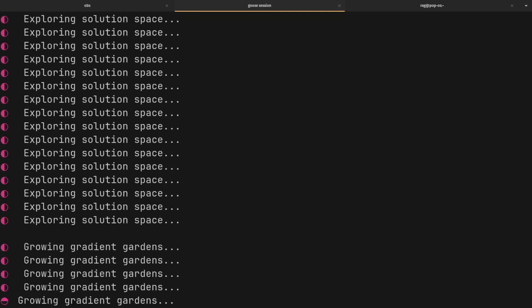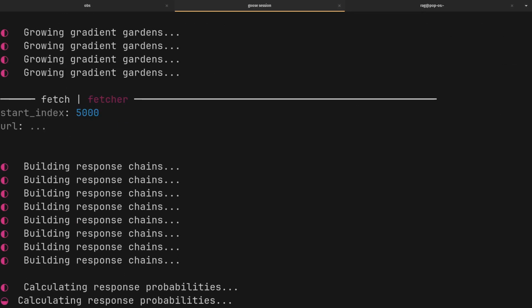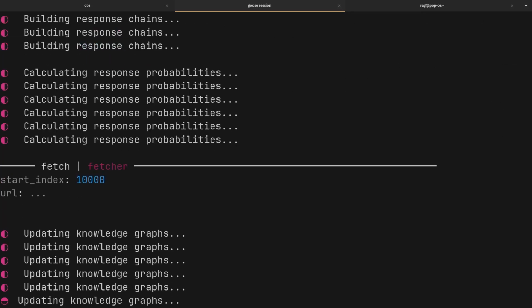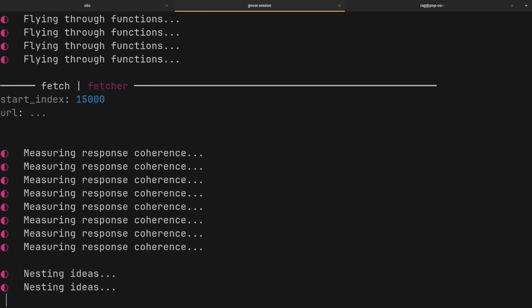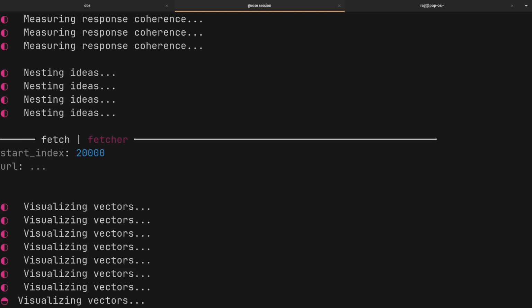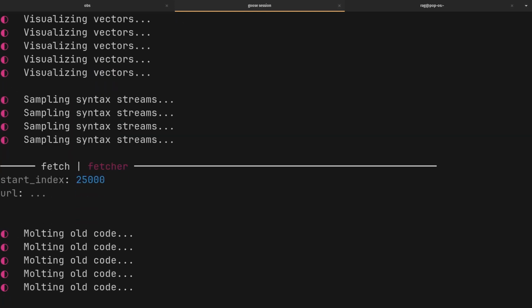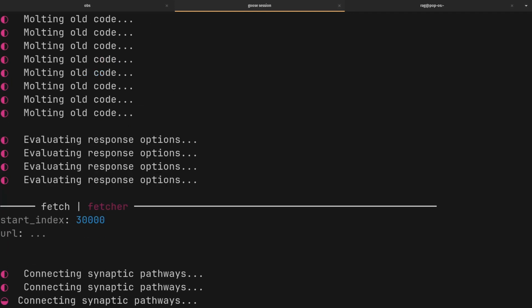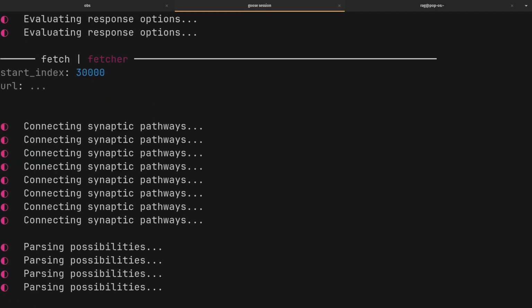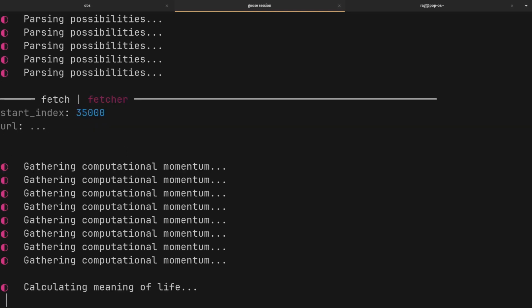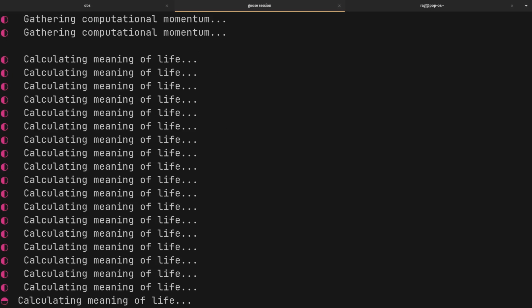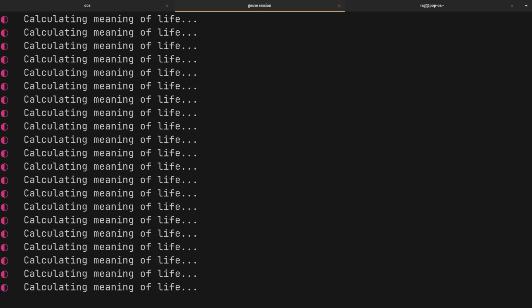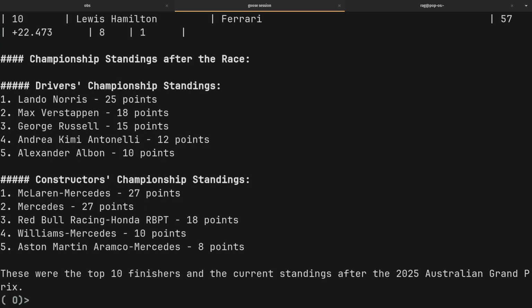It does take quite a while, so I don't know what this start index 5000 thing is. And to be honest, it would be quicker just to do it yourself. But the point here is that you can automate this and then it will go and fetch this information, and then you can chain these tools together. So then you would ask it to go and insert this data into a database and then create separate tables for each race of the season, for instance. And I really don't know why this takes so long. Perhaps if anybody from Goose is watching, they could tell us.